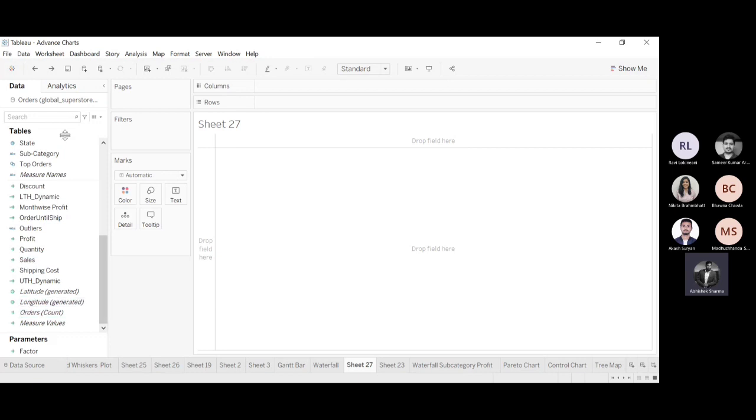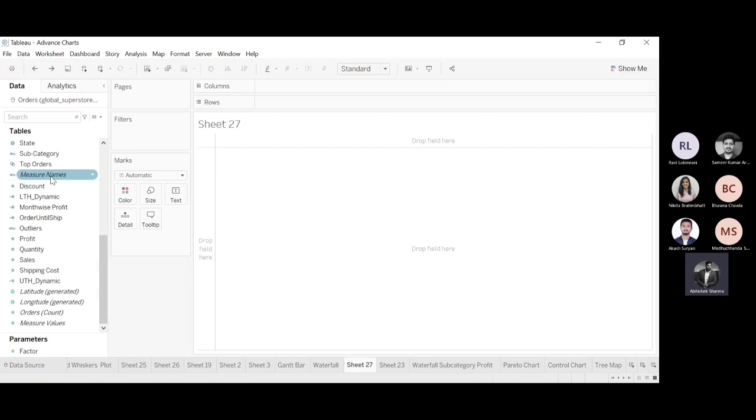Those of you who remember, these are my auto-generated fields here. I'll be building a tree map considering all these values here, because I'm not going to put any of these into our view here.